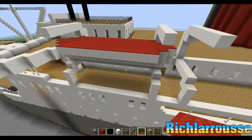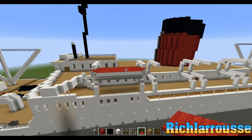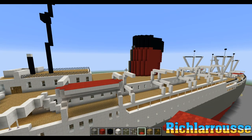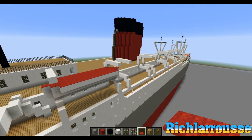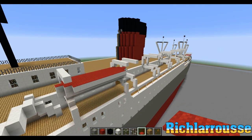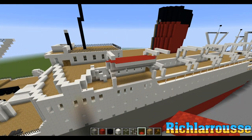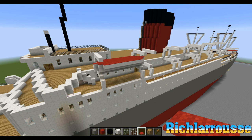So there we are, there's our first gantry done. Like I said, I'll do a jump cut and sort out the rest. I'll also do the ones on the other side, and then we'll call it a day there, because the lifeboats are very basic and not really worth the mention, but the ship's got to have them. So back in a moment.